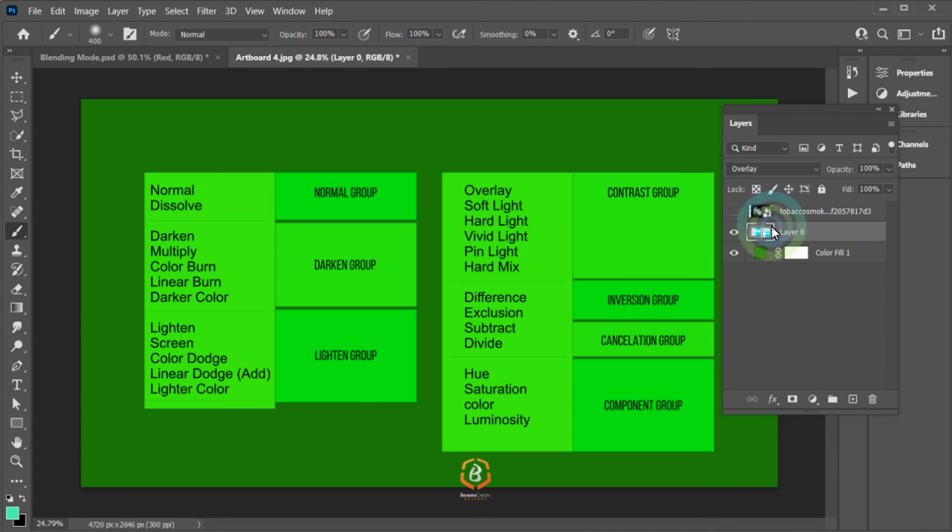So I'm going to stop here, and we continue in the next class on how the other groups work, or let me say the other three, because we have two in one here, but I'm going to categorize them as one group. So I'm going to use inversion for both of them.